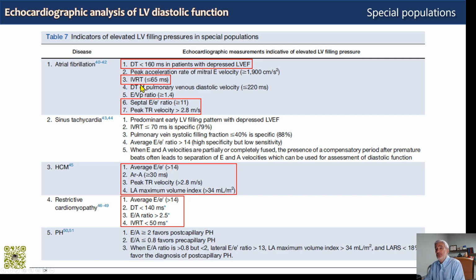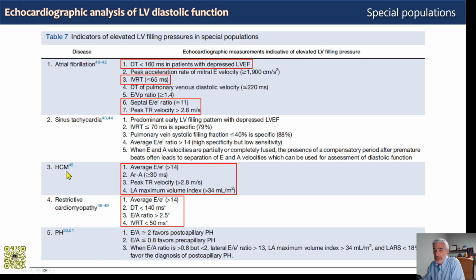I didn't show you how to measure isovolumic relaxation time in this series of videos, but I will post in the future a longer assessment of diastolic function with how to use also these second line parameters. And then we have the E on E prime, which they suggest to use the septal one without a lateral, above 11, and a peak tricuspid regurgitation velocity of more than 2.8.